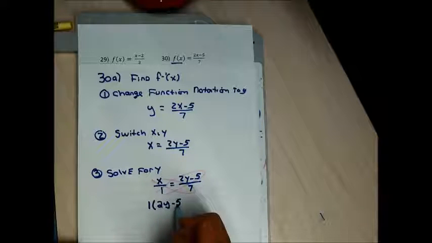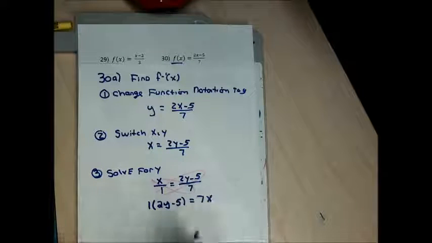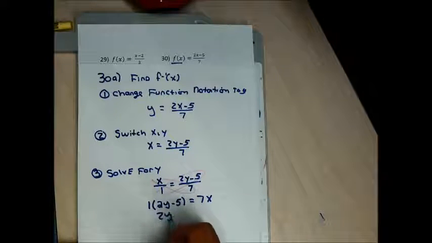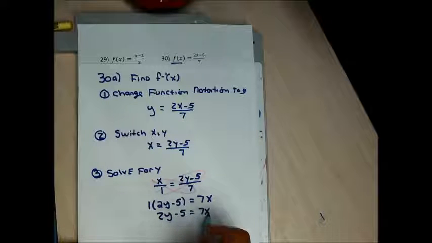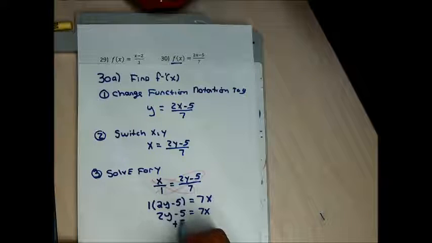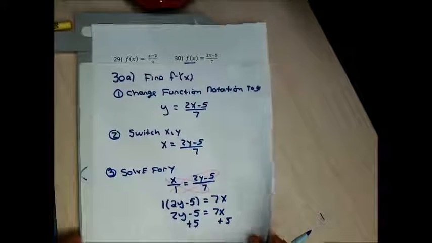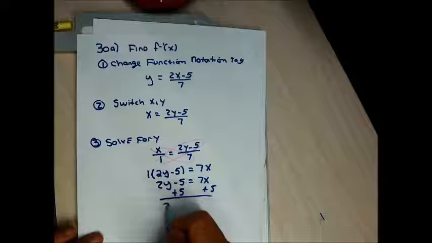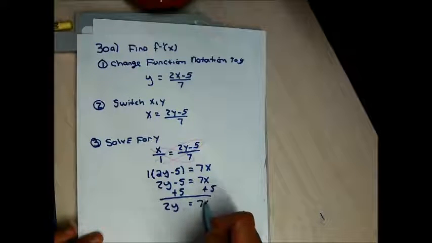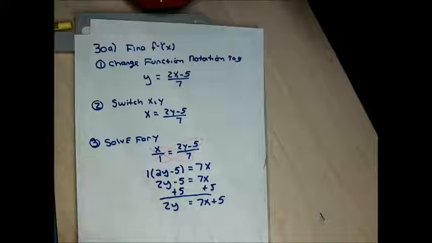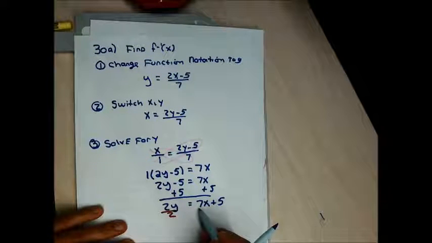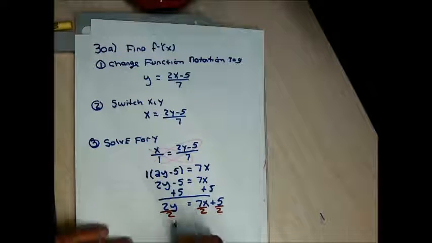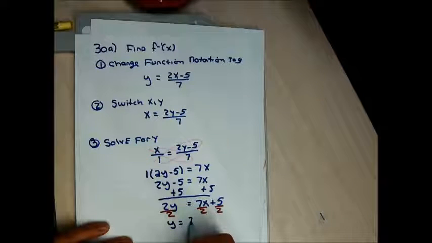So I'm going to cross multiply up and cross multiply down and get 1 times 2y minus 5 equals 7 times x. That's going to give me 2y minus 5 equals 7x. Now I'm going to add 5 to both sides and then divide by 2. So this is going to give me 2y equals 7x plus 5. And then I'm going to divide each number individually by 2 just because it makes students make fewer mistakes. But I could make a big fraction with 1, 2 on the right hand side as well. So I'm going to write y equals 7x over 2 plus 5 halves.